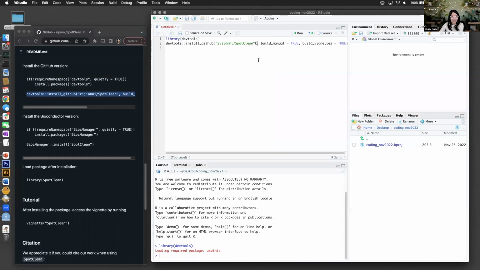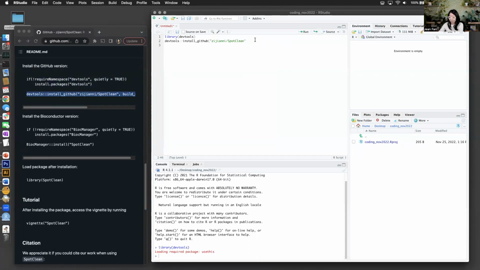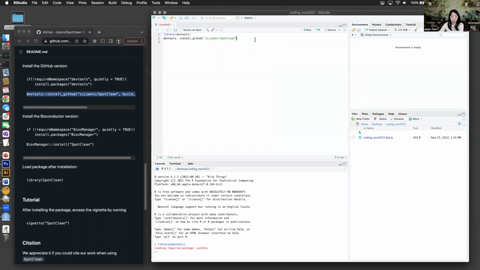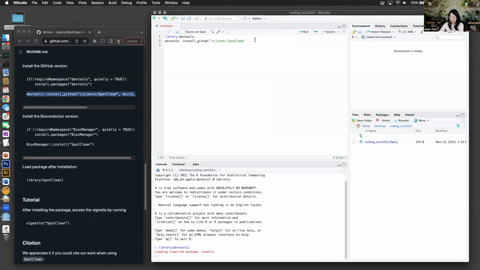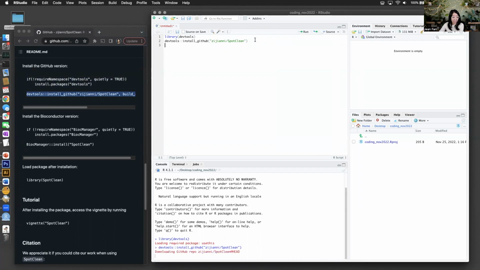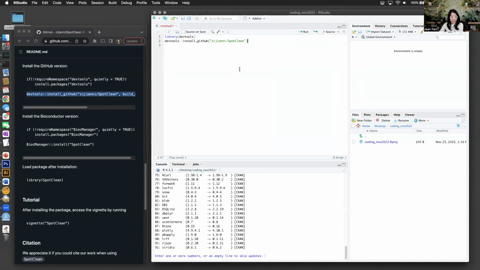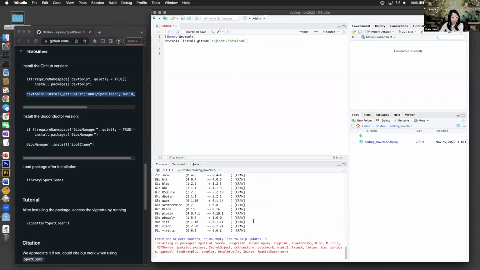Control K. Oh no, this computer doesn't have my keyboard shortcuts set up. Oh no, it does. It's just that the control and the command have been flipped. Okay, all my keyboard shortcuts are a little bit messed up. Control D, Control A, Control Enter. Keyboard shortcuts are very helpful. Encourage all students to learn. Okay, let's see. Do I want to update things? I'm going to pass.